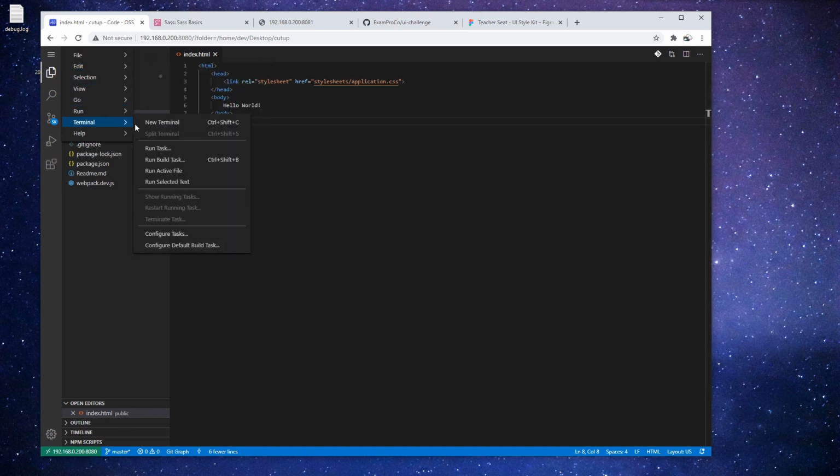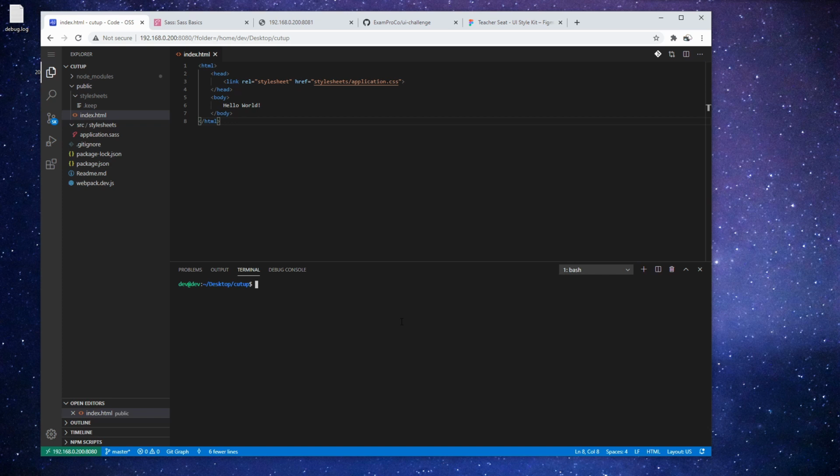I'm just going to open a new terminal here in VS Code. So I'll go ahead and do that. And we're going to install that globally. HTTP server is really great when you need to serve up a single file. We have that in our public index HTML. And if we start this up, it's going to serve this file right there.